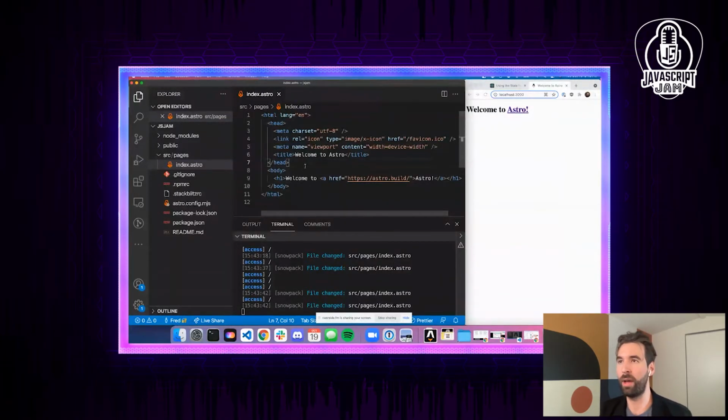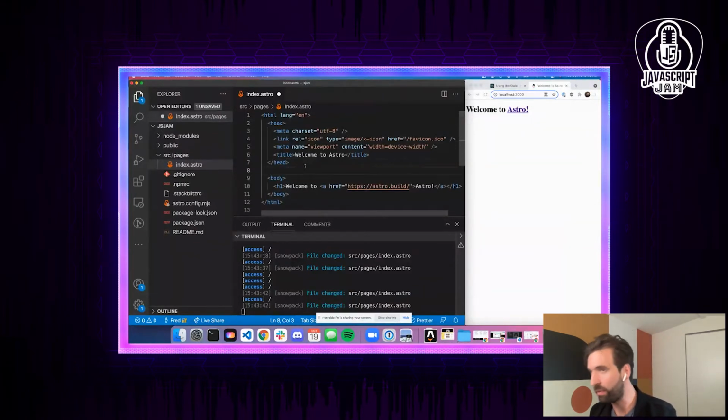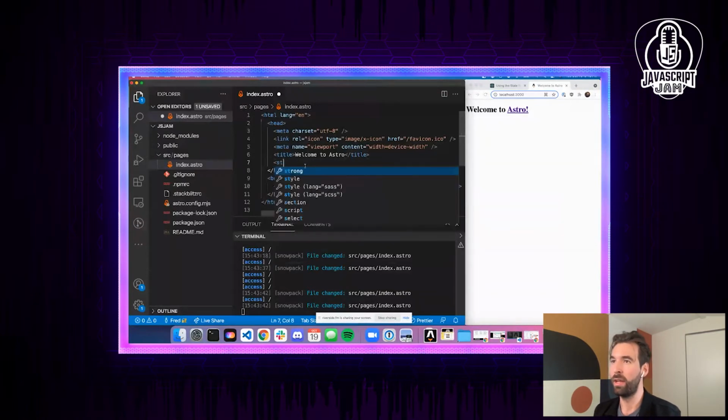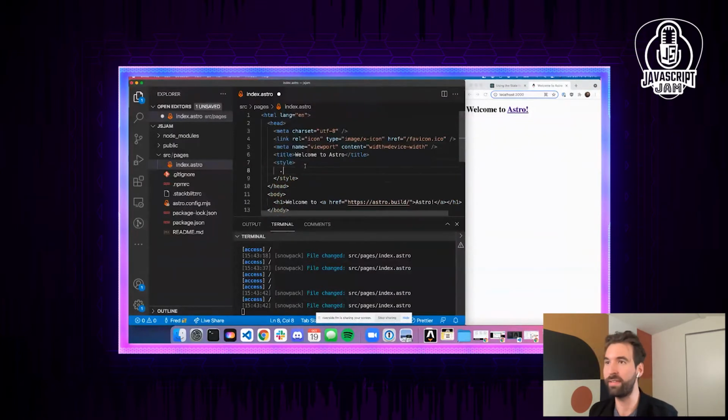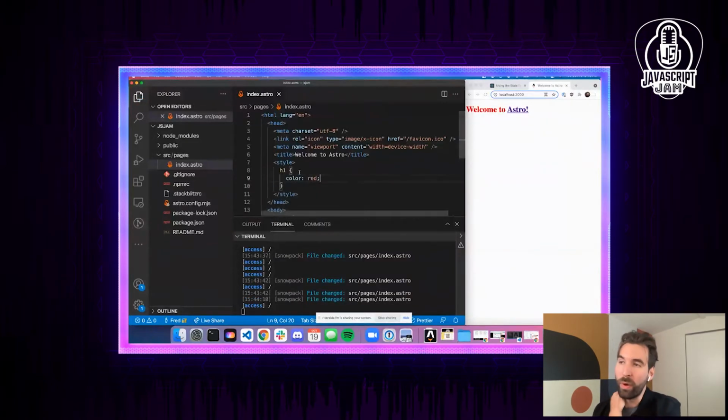So far, so good. What makes Astro unique, and this gets into where we wanted to differ from 11ty, the first one I'll say is we have really, really clean style handling. Anything you do for styling here will matter more when we get into components, but just to showcase this already, we can do an h1 with color red.